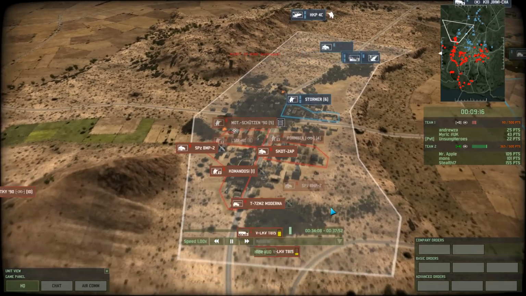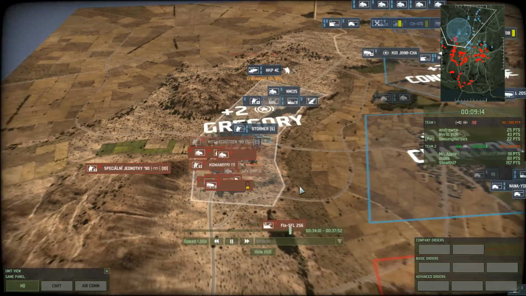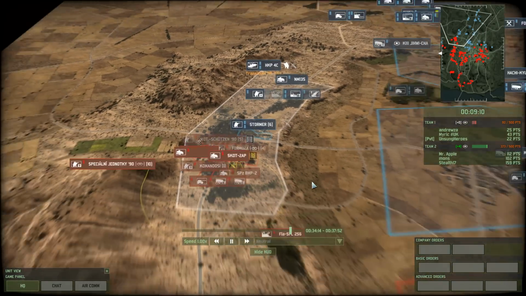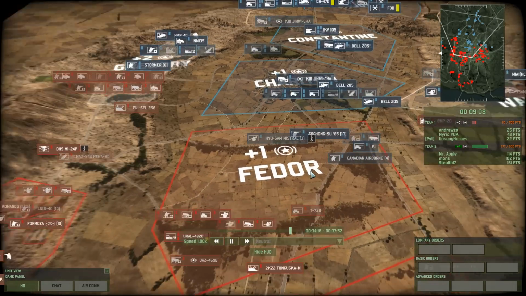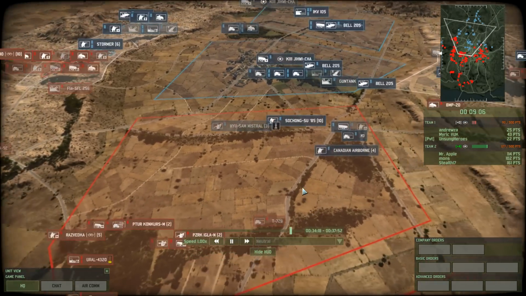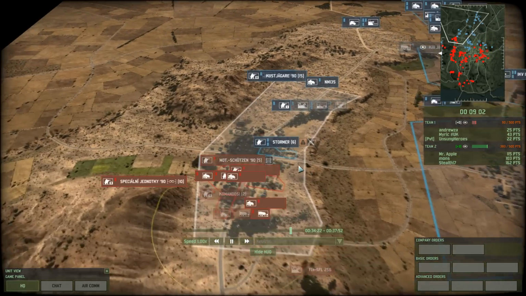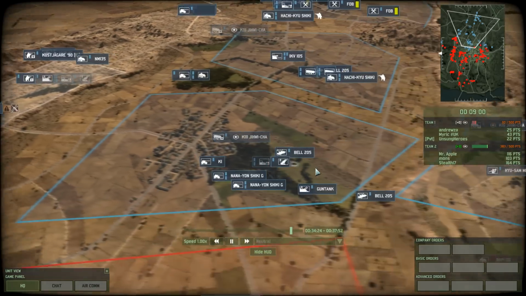Over towards the left, this zone has now been mitigated. We have another +2 from Gregory, thanks to Mr. Apple. And Fedor is no longer being counter-capped. So I have a +4. We're gaining points very, very quickly now. And this is pretty much the end for Blue 4.